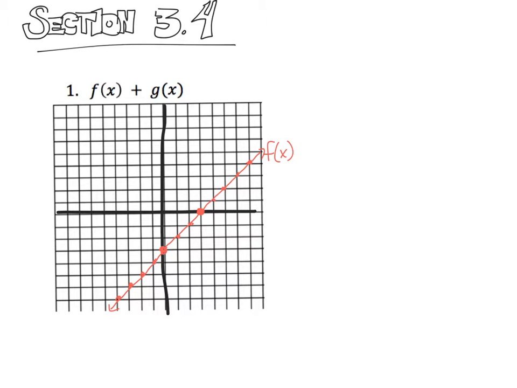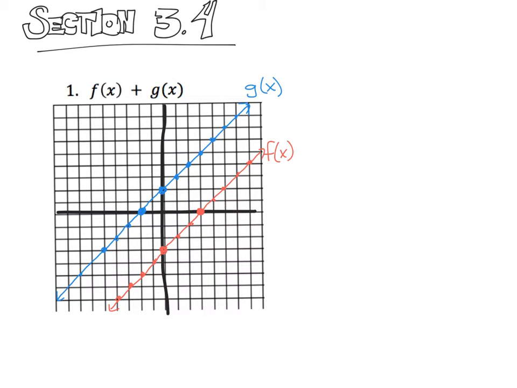And then g of x is the next one over. That one crosses the y-axis at +2, so I'm going to put a little point at +2. And then it crosses the x-axis at -2, so I'm going to put a point there. To make a line, I only need 2 points, so I'm going to connect that. That wasn't bad for a straight line. Not bad at all. And again, these have a lot of very defined points, which is great. That's what I want. And then this is g of x.